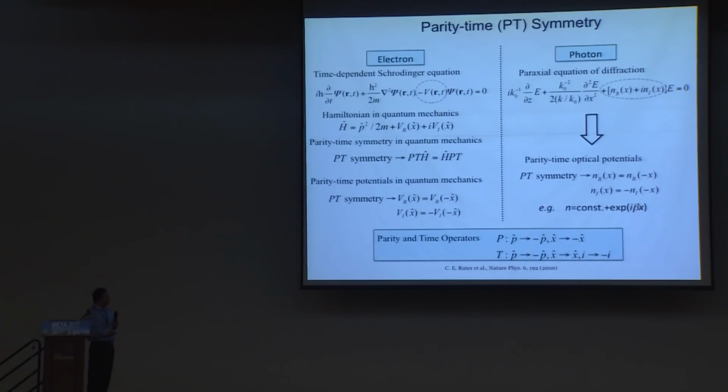In fact, if you combine these requirements, that gives you an index that looks like an exponential of i beta x. So if you make such a periodic grating with gain, loss, gain, loss, in one or two dimensions, what you end up with is a grating unlike a typical grating. When you have a typical grating, you have k plus and k minus, both directions, right? Now, this grating has only one direction, it is unidirectional, the beta. So in Fourier space, there is only one k vector, okay?